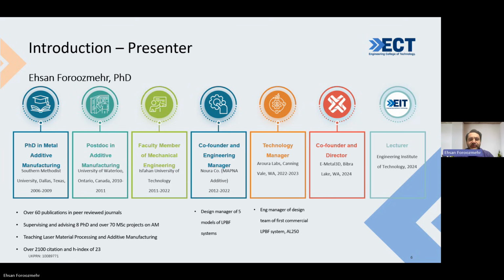We have installed over 30 machines in different places, mostly in medical, aerospace, and energy industries. I have been technology manager of Aurora Labs, a company based in Western Australia focusing on developing metal 3D printers. Currently, I am a co-founder and director of eMetal 3D, a company based in WA focused on providing services to local industries in Australia. And also, I'm a lecturer at EIT.